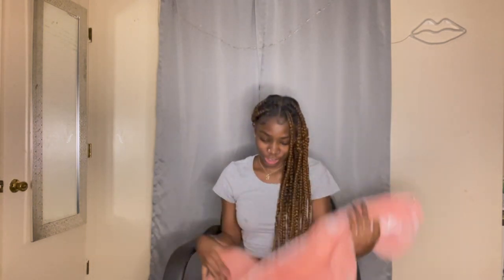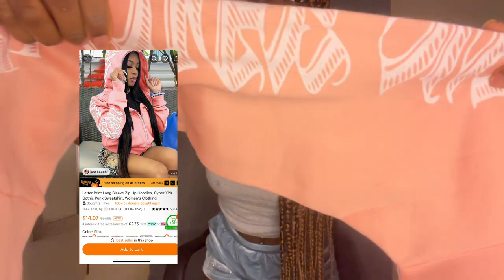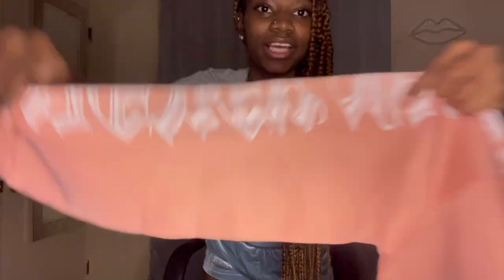My next item is this pretty jacket. The quality is good but there's just this one little part right here — it's not as puffy as expected. But this jacket was like $11, and it does zip up all the way. I really like it. I'm gonna try it on and show y'all the details in a clip on the side. It's really cute.